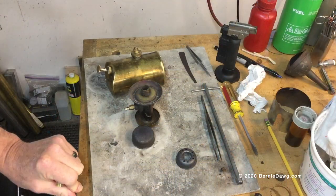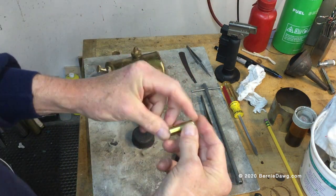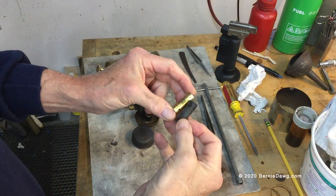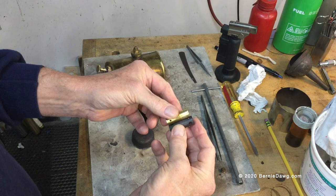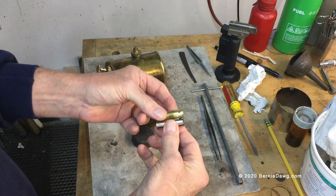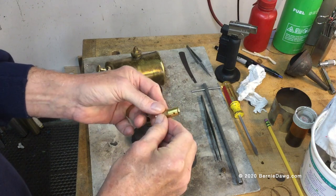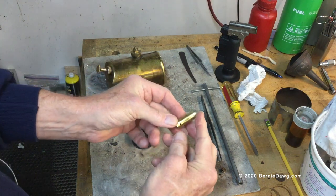So I made my own air restrictor out of half-inch brass hobby tubing, which is easily found at hobby stores. Through trial and error, here's the restrictor I came up with—you can see the holes are much smaller than the one I pulled out of that stove. This is pretty much the way it needs to go when converting these to alcohol, because you have to tune the restrictor to the burner. My restrictor is one and a half inches long, made of half-inch thin-wall hobby tubing made of brass.